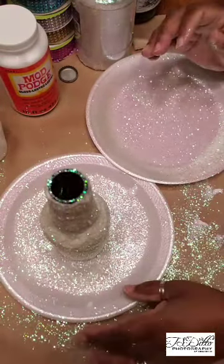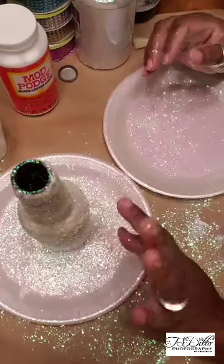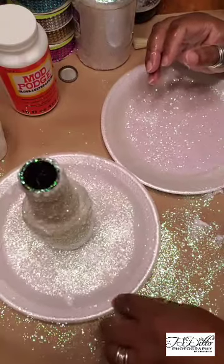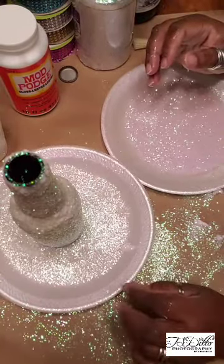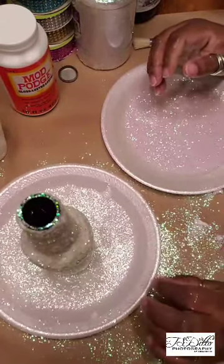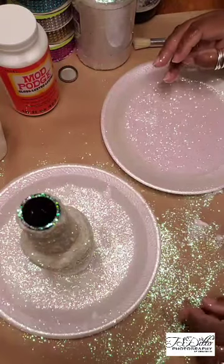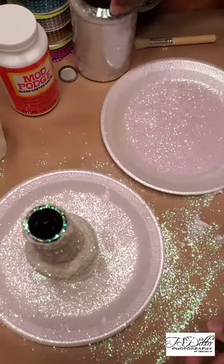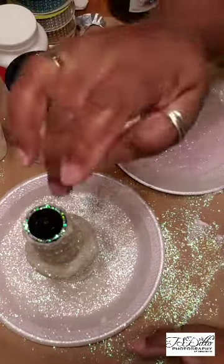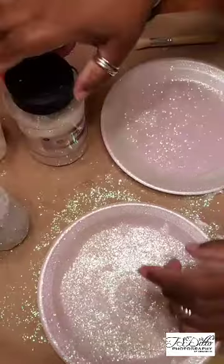All right. This bottle needs to dry. This will be the final coat of glitter. The last coat that you shall see should be Mod Podge. I promise this time. I think it's pretty well covered. I don't want to do too much more, because at this point I feel like I'm just wasting glitter, and glitter is expensive. So $7 for this. I do have quite a bit that I can put back in, so I'll go ahead and do that now.